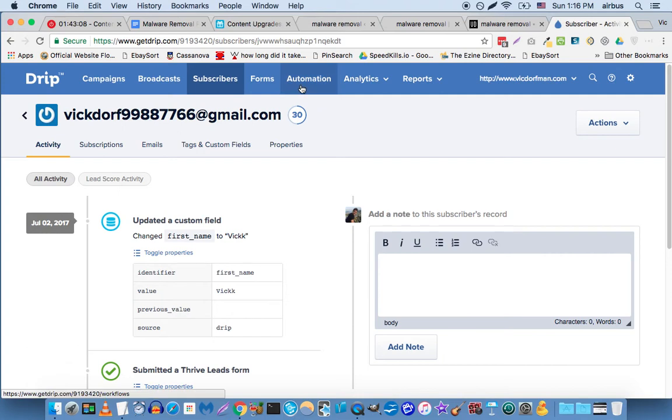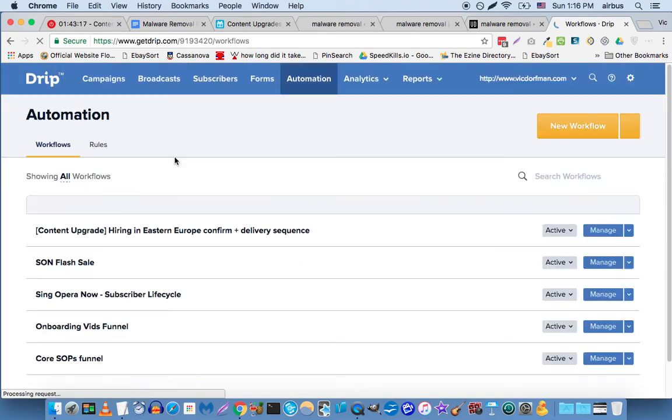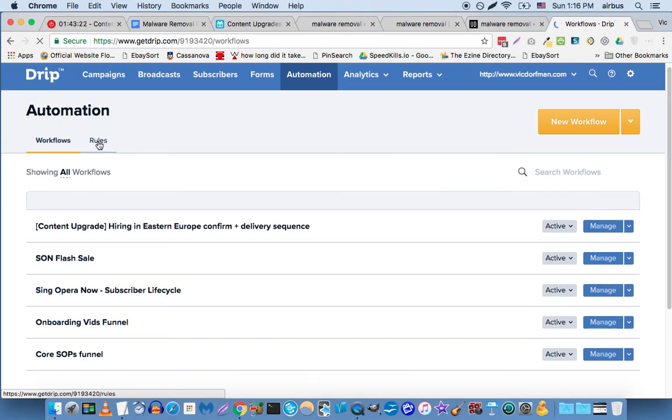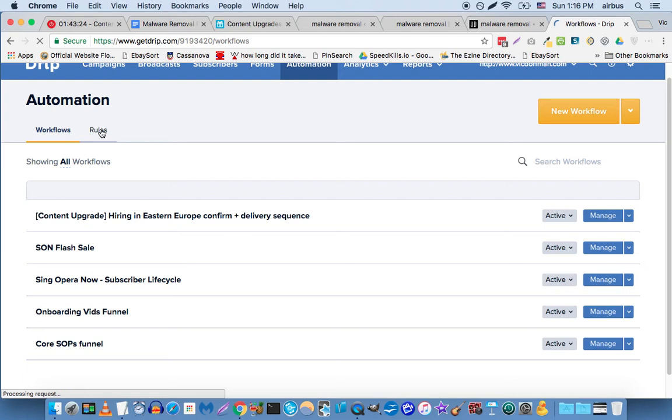We're going to go over to automation. Okie dokie. And we're going to go over to rules. Okay, we don't need a whole workflow for this. This is just a simple one-step rule.